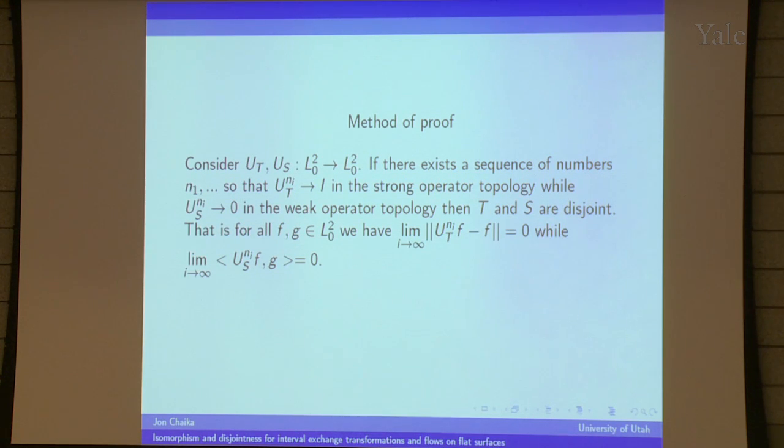Okay. But I don't know if everybody knows what the strong and weak operator topology are, or remembers at this late hour of the Saturday. So here's the definition. What does convergence in the strong operator topology to the identity mean? It means if I fix any vector and I start applying the powers to it, this sequence of powers is going in L2 to itself. Okay, so the L2 norm is going to 0, just along this subsequence.